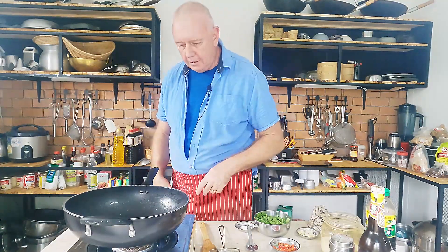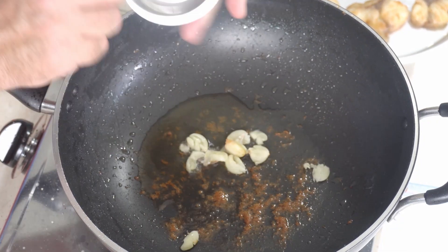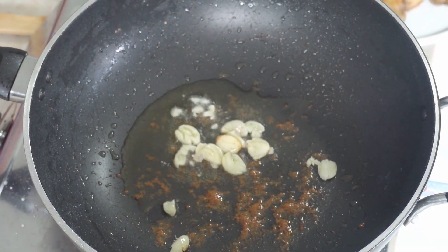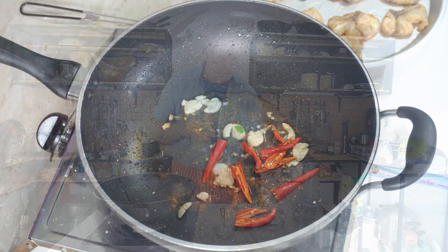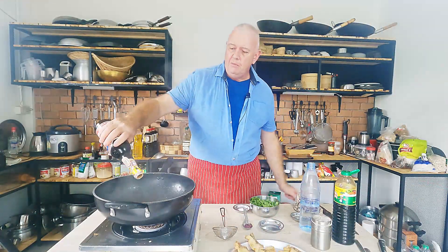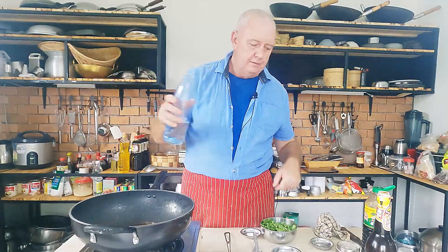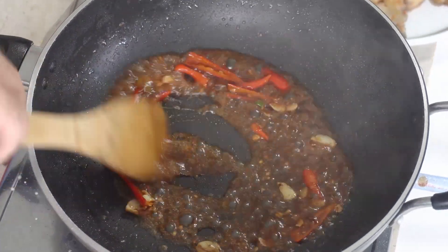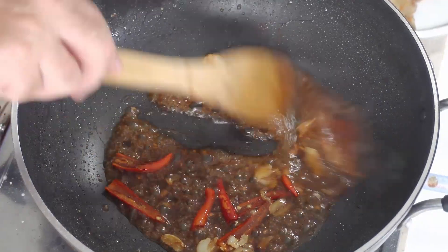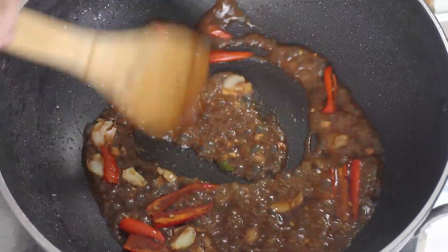We want to take some of this oil out of the pan. A little bit of oil in our pan, turn the flame back on. In with our garlic — this is Thai garlic but you can use any garlic. A little whiz around, in with our chilies, in with our sugar, in with our soy sauce — I'm using seasoning soy sauce — in with our oyster sauce, in with a little splash of water. Give this a stir around. That's our sauce in there, it's going to take a little bit of spice but it's not really spicy with these quite big chilies.